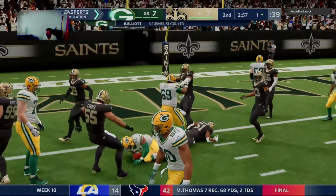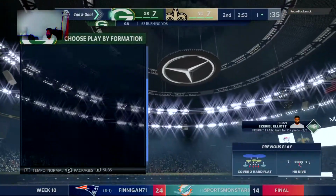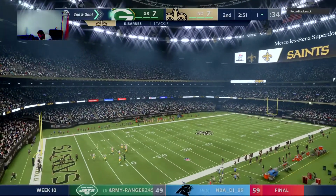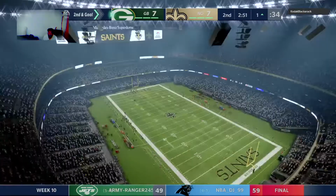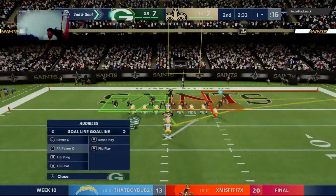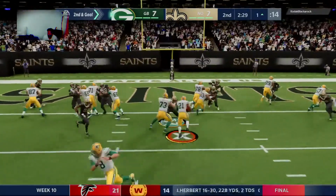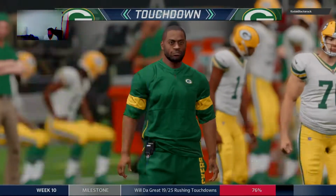Are going to have 1st and goal as they try to finish off this drive with 6 points. And a nice job defensively to keep him out of the end zone. He was trying to get a 2nd touchdown already in the first half. They had that one earlier, was bidding for a 2nd. Extra bulk up front for 2nd and inches. 3 tight ends. They'll try to run it in with Elliott. And he will get this into the end zone.